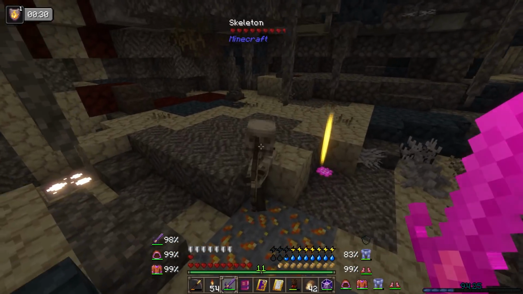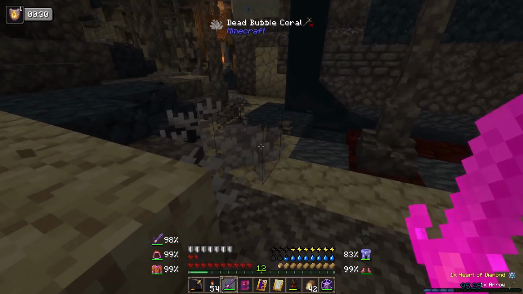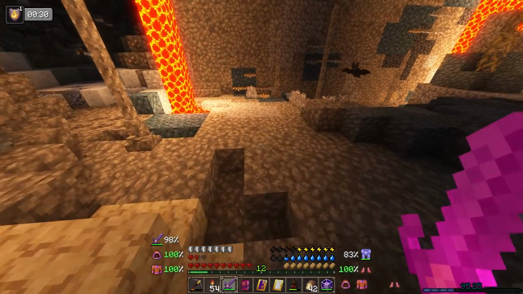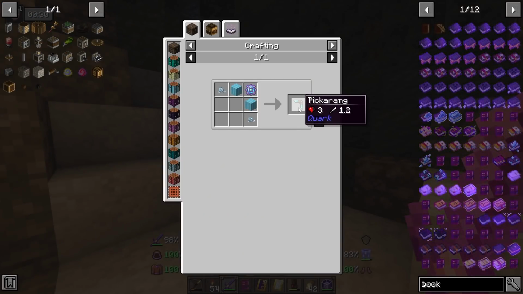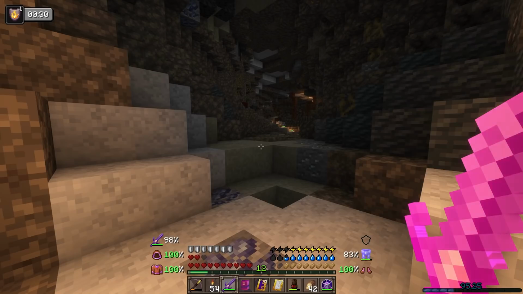I just killed a stoneling with an arrow and it dropped the heart of diamond, which is a really nice item. It's one of the rare items that the stonelings drop. And I killed it with an arrow, which is one of the easiest ways at the moment to kill them. But this can be used to make a pick-a-rang, which is such a cool item. We've got to get this thing crafted.